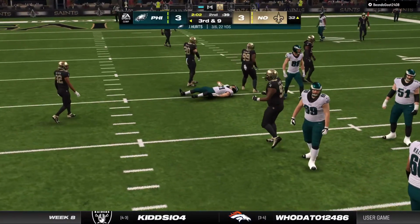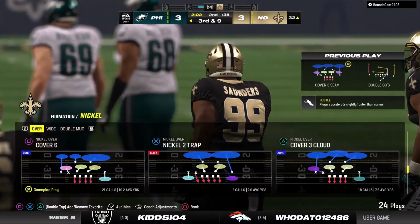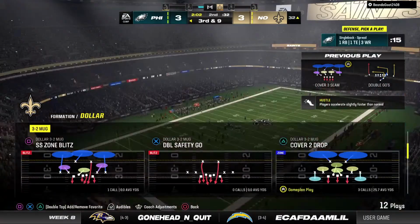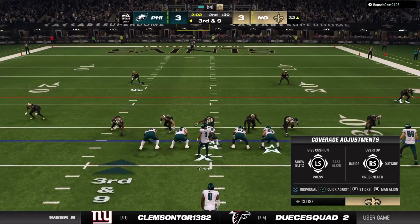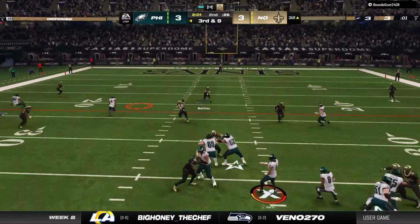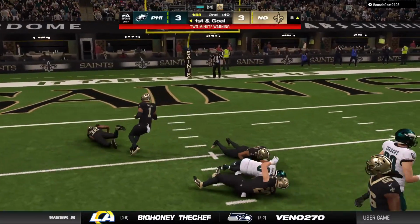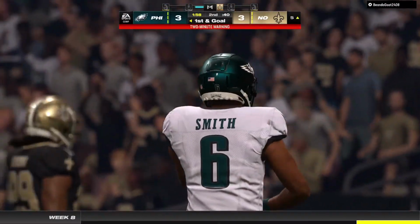Now, meanwhile, here's a 2nd down throw that's knocked away and incomplete. They're putting together a drive here in the final minutes of the half, but the coverage has been tight all game long, and they certainly want to keep them off the scoreboard here. Play number 9 on the drive coming up, and they need 9 yards on 3rd down. Hurts sets up to throw it. He's got his target. That's complete. And he gets it all the way down inside the 10 and mark him at the 5.